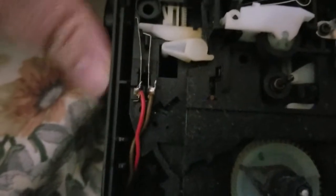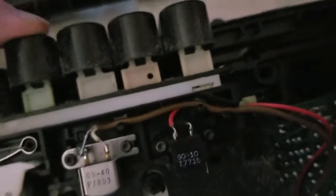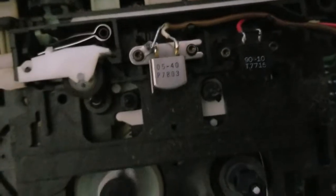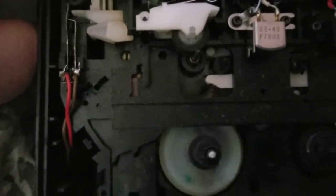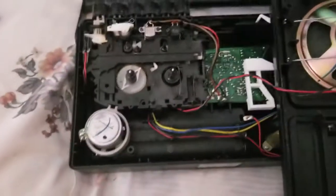And let's see what happens. Looks like it's not making quite a connection, so we will find out. There it is. And now it's making contact. Now it's going, but I'm not too sure about that, so I'm going to just kind of bend it. Now that reed switch is making contact. There we go. I think it was a pretty simple fix.